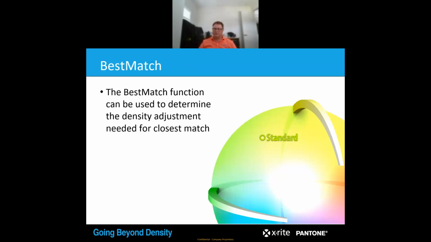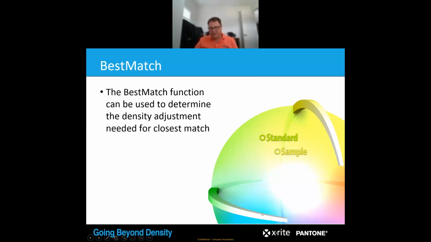One thing we do slightly differently to other devices in the marketplace, Retag Macbeth created a process called Best Match. We've now taken that and we've enhanced it further within our latest series of devices. Best Match is the link between color and density. Okay, so Best Match will not just tell you the difference between a standard and a sample by density or by color, it will actually tell you the best correction to make to density, or if it's in Inflexo, the concentrate or extender that you need to add to achieve the correct output color.